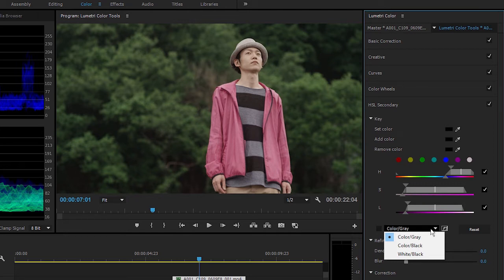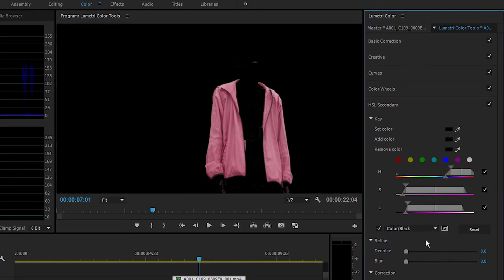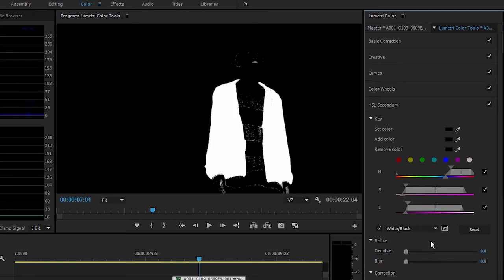And a mask really just sets out an area of the image that you're working with. If I turn this on right now, you can see whether or not I'm adjusting the controls, I'm getting the mask displayed. And personally, I find very often, rather than using color and gray or color and black, I prefer the white on black display because it gives me a clearer indication.